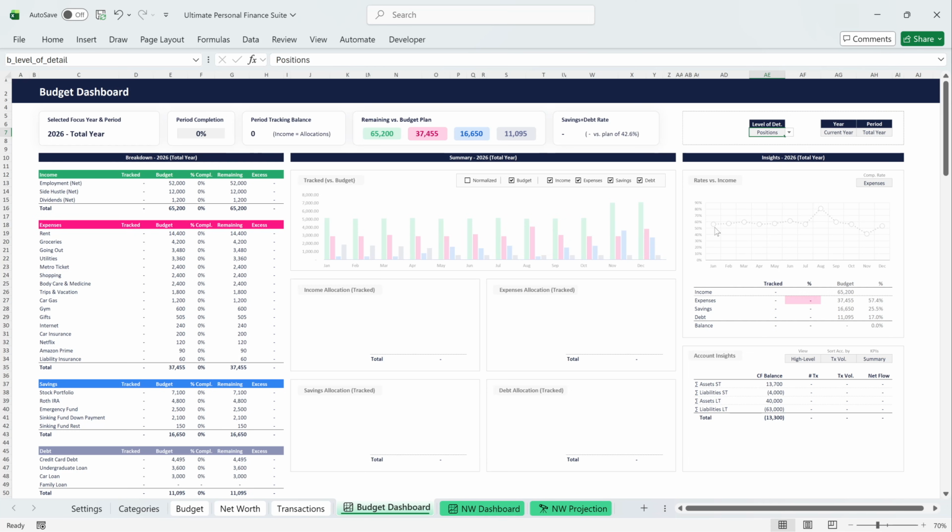And the rates versus income chart shows us the expected expenses rate of our budget plan over the year. Just like the savings rate, the debt rate, and the savings plus debt rate. Moreover, using the drop-down at the top, you can easily switch from this total year view to the different monthly views of your budget plan.